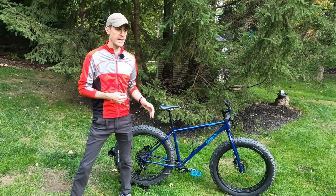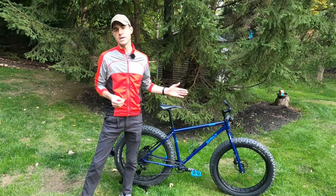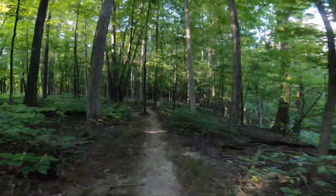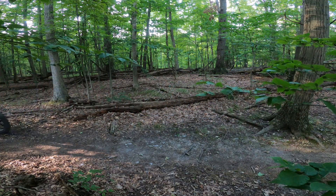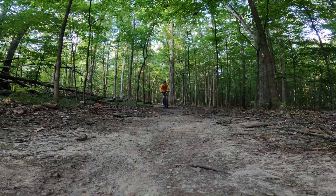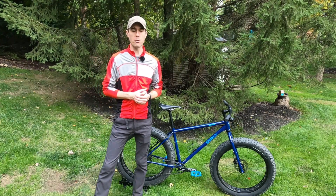In terms of riding terrain, I have not had an opportunity to get this out on any sort of sand or snow at this point — I hope to do that a little bit later this year. But I have had an opportunity to take this out on a ton of mountain bike trails and also some dirt tow path, sort of crushed limestone type of trails. On trails that are dirt or loose light gravel and very flowy, once you get these fatties rolling, this thing is just a tank. It rolls superbly — I really enjoy those flowy singletracks. Definitely very well set up for that.